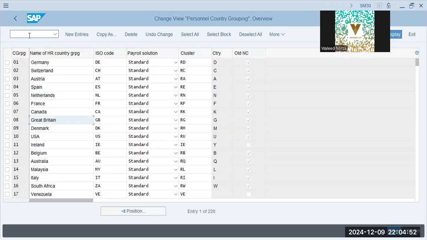If you remember, we just saw the internal program RPCALCU0, where we calculated the payroll. For every country, there will be a different payroll program.